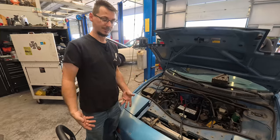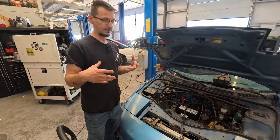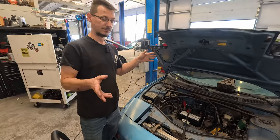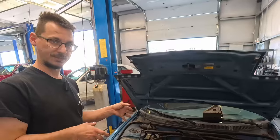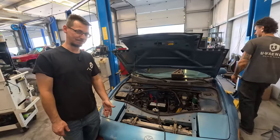Once he got home from the shop, he popped the hood because he noticed a lot of heat. The exhaust manifold was glowing. And so he decided to look at it, and somehow he diagnosed that the wastegate wasn't opening on the turbo. And so he bought a new turbo and put the turbo on.